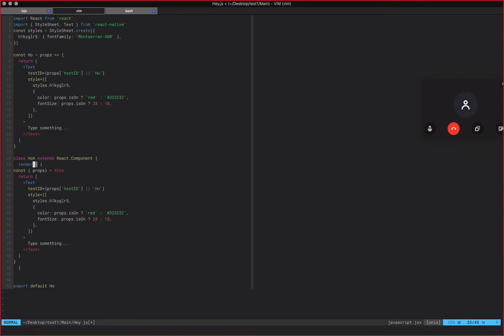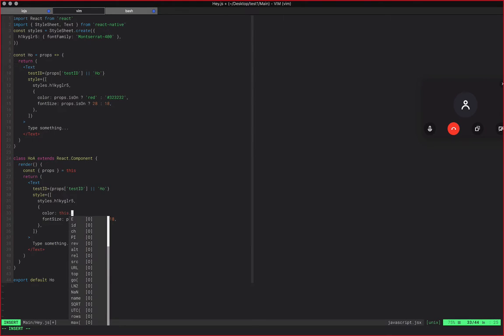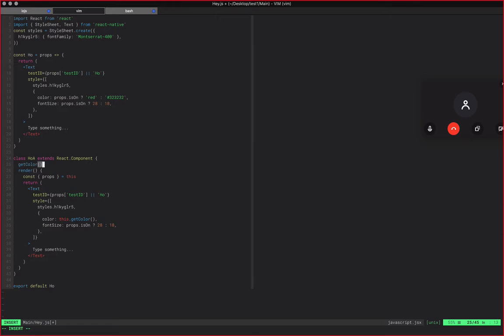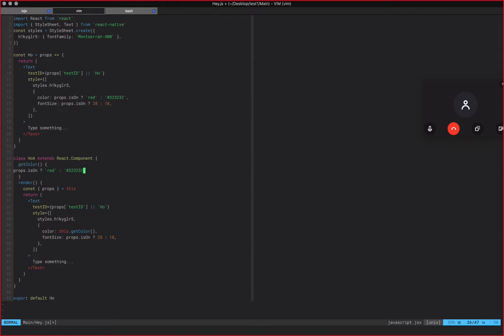This is the animated part. So it's everything. That's it. So now this would be something like that. The difference would be that we would be passing down this dot get color, right? And then in here I would put this logic somehow. And the same thing with the font size.